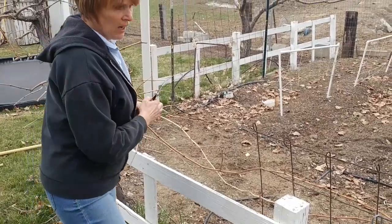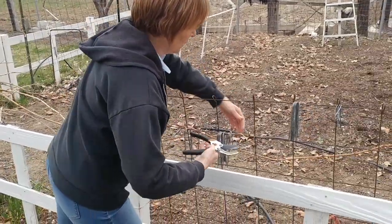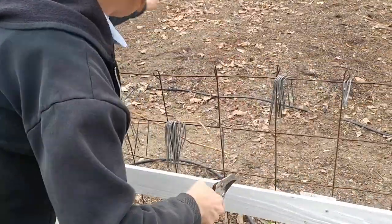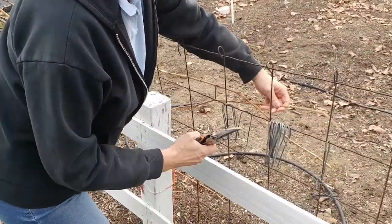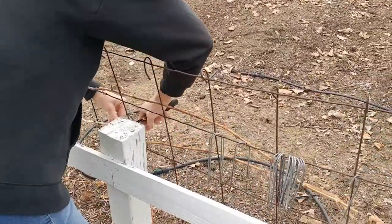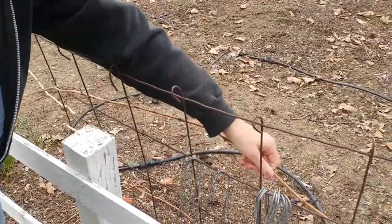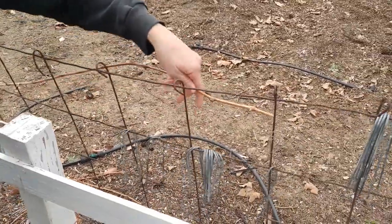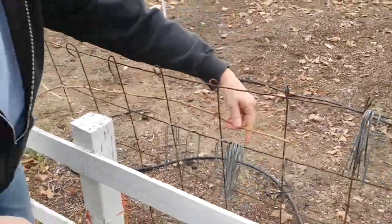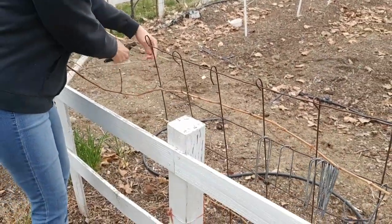So if I had done that, I would have come to the end of my support, and I would cut this one off. Let's see, I've got 2 here, so I only want one of them. I'm going to say this one. Okay, I'm going to have this one be the arm that I'm going to keep. This is just for experimentation. I'm usually actually going to cut this off. So I would cut that off, and then I would let this grow.